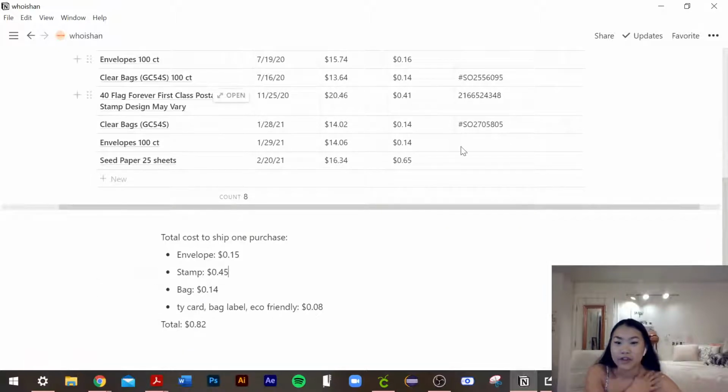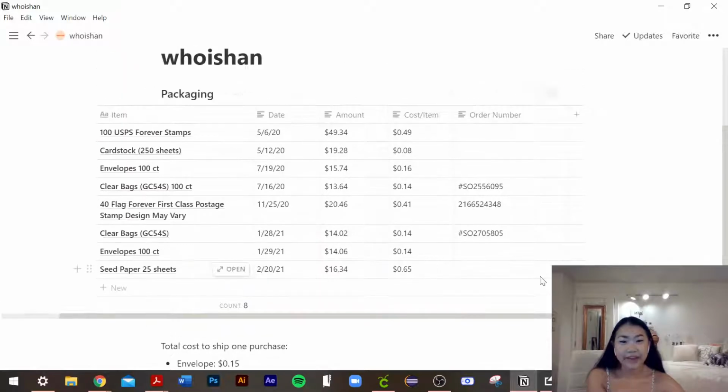So obviously your numbers are going to be different. For me, because I'm packaging stickers, it's very light. So I don't have to buy shipping labels. I'm not selling clothing. I'm not selling really heavy items, so I can just send it through USPS, which is really nice, and I'm really happy about that. But in the future, if I want to start selling bigger items like prints or heavier things, then I would need to reconsider all of this, and I would have to charge a different shipping rate for that item based off of how much I'm spending on each of these things.